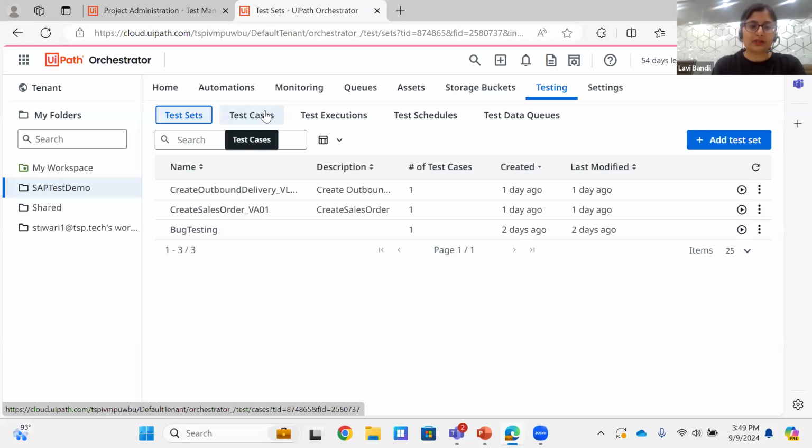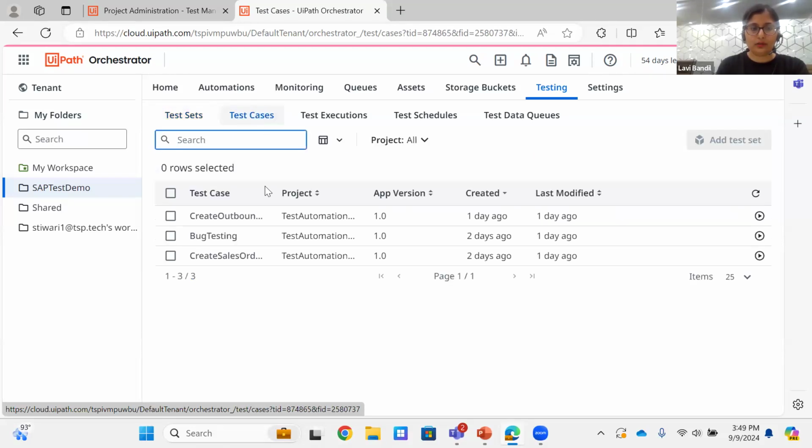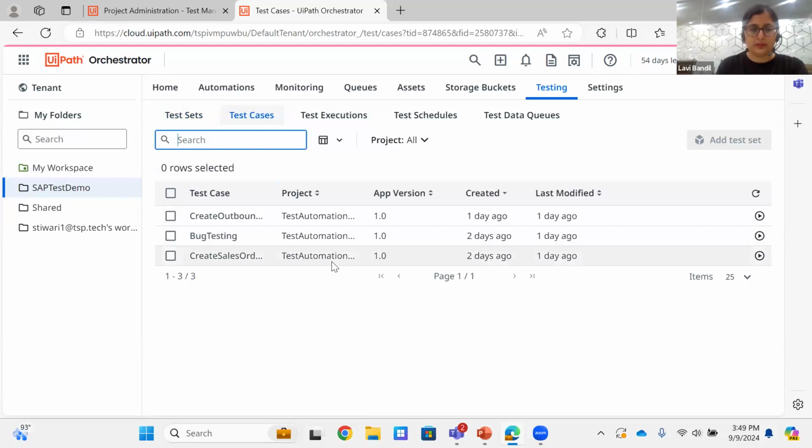So these types of test cases, with similar functionality, can be bunched or grouped into a single functionality, just like login will be the functionality here. So the test set will be your login, and each scenario you have is a test case. A test set is basically a group of test cases that you are going to perform, or that have the same functionality. You can see here that we have two or three test sets, and if I go here, you can see these are the test cases.